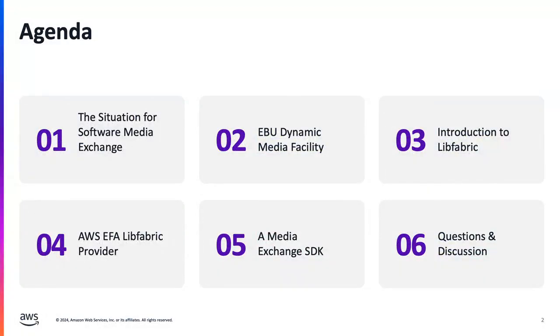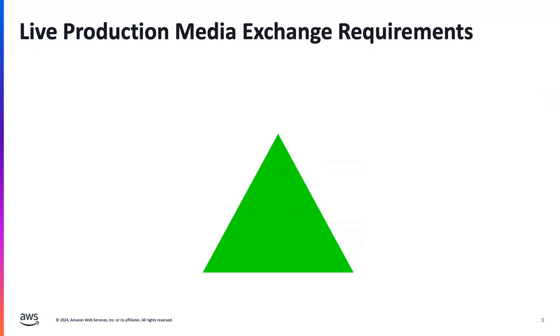And we're going to talk quickly about the situation for software media exchange, which has been discussed a little bit earlier. A little bit about the EBU Dynamic Media Facility. A quick introduction to Libfabric, which will be a quick introduction because you could probably talk for hours about the details of Libfabric. I'm going to talk a little bit about the AWS EFA Libfabric provider. We'll talk about the potential for a media exchange SDK and then some questions.